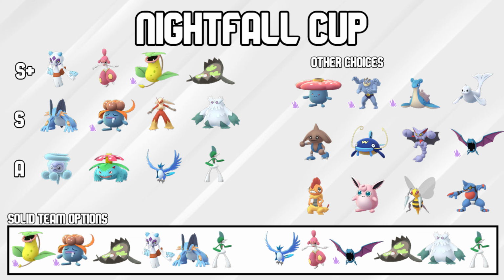We have Articuno, which is resisting it because it's a flying type. Then we have Medicham, which is a solid pick. Golbat resisting it again. Galarian Stunfisk, it's neutral to it, but it could maybe take some shields from Victreebel with Rock Slide. Abomasnow resisted, and then Gallade does not resist Razor Leaf, but it's doing a lot of damage with Confusion. Anyway, this is the Nightfall Cup, and thanks again to PV Pokey.